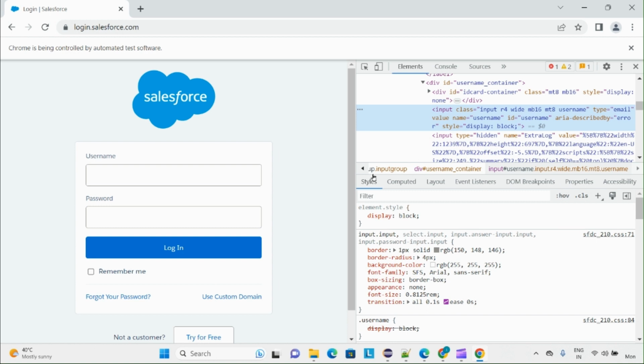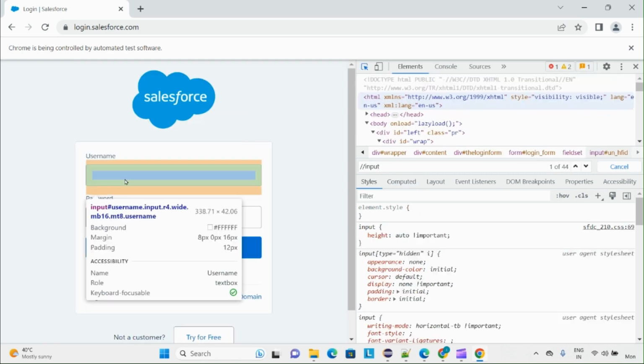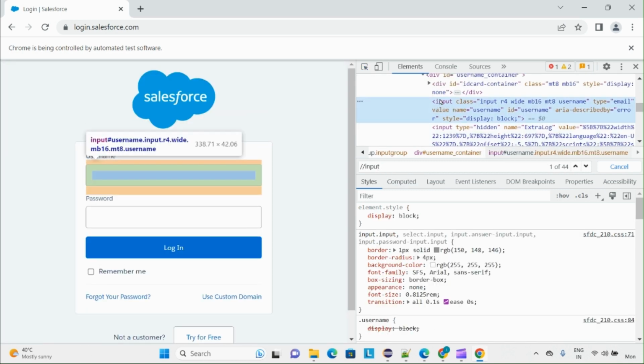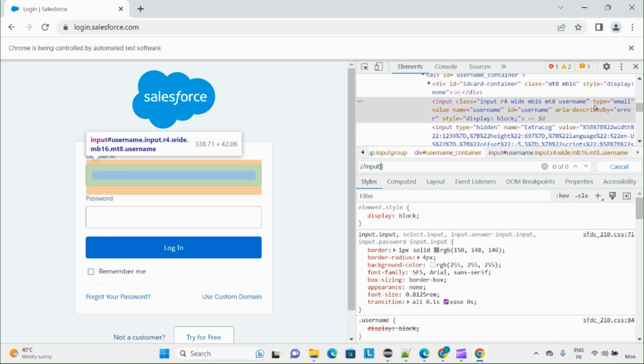How will I do that? I will press Control F, then double slash input, because input is my tag name. I can use type as email. For example, I'm using type and ID.